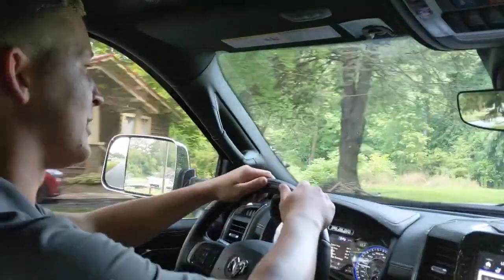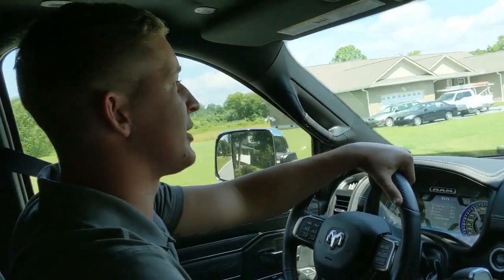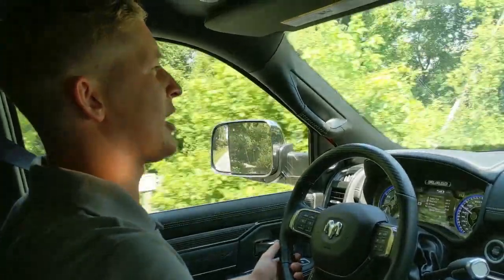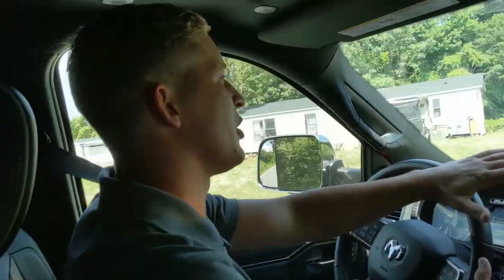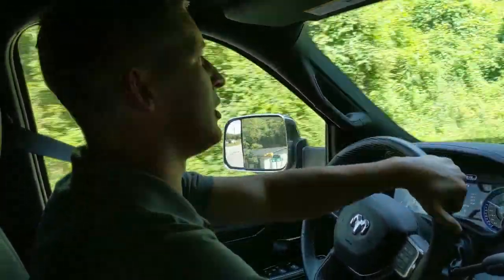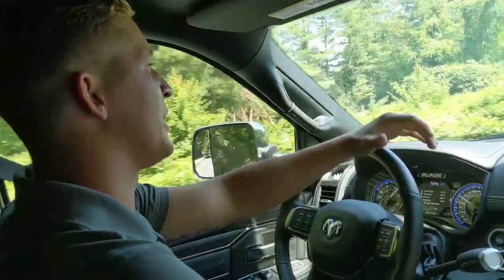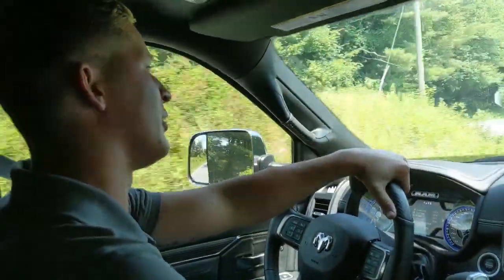Steering wheel feels really nice. I like the smoothness to it. This truck's definitely a beast. And for a big truck, it almost drives like a small truck. And I know because I drive a 2018 Tacoma now. I feel like I have no problem or no worries about being between the lines or, you know, driving in general. It's really easy. It's tight. For a big truck on a small 2-lane road like we are, I don't feel uncomfortable in it at all.